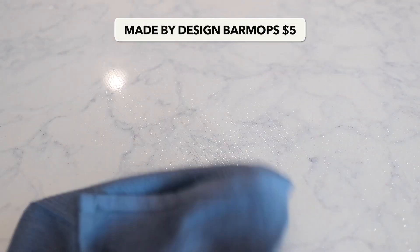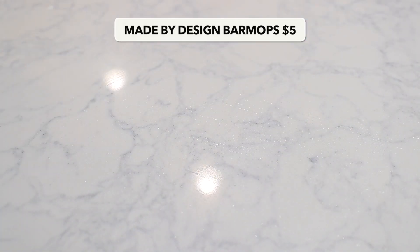Another kitchen cult favorite from Target are these dish rags, or I think they call them bar mops. I didn't even know that's what they were called until I tried to find them again on the site. But yes, they are still making these. They're so best-selling and they really, really soak up stuff. They've just held up amazing. I think it's just the absorbency of them that makes them so well-loved. You can get them in different colors — I just have gray because I feel like light colors eventually stain. These are awesome and definitely kind of like a kitchen must-have.